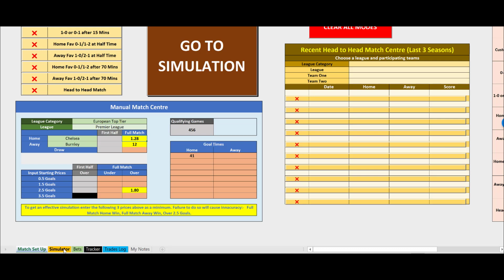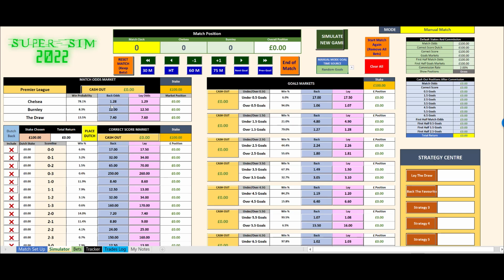So we are now going to be trading one of those matches. And the reason why this is good is because it's going to keep the probabilities intact, okay? So it's not like it's just going to throw random goals in where we might have the away underdog winning 4 or 5-0. We know that that's very unrealistic. So what it's done is it's found matches which fit the exact same profile, okay? So we can now test our strategy pretty confident that we are testing a match which is realistic to those prices that are available. So let's try again with a later draw on this one.